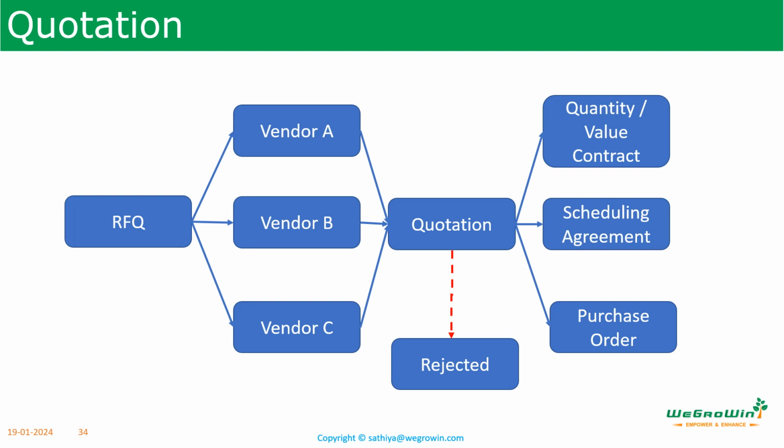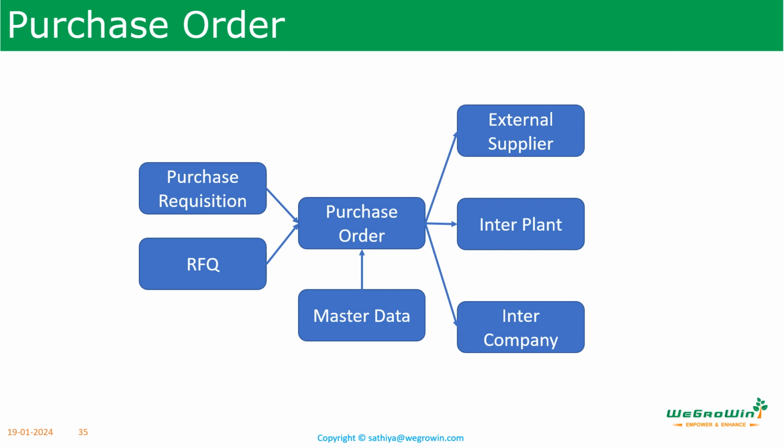A purchase order is a formal request, or it can also be called a formal contract. It is one of the formal contracts to a vendor to supply certain goods or services under the stated conditions. You can create purchase orders without reference or with reference to a purchase request, RFQ, or another purchase order. A purchase order normally contains the purchase order number, the date on which it is created, billing address, ship to address, special terms and instructions, list of items with quantities, payment terms agreed with the vendor, and negotiated price for each item, like this.